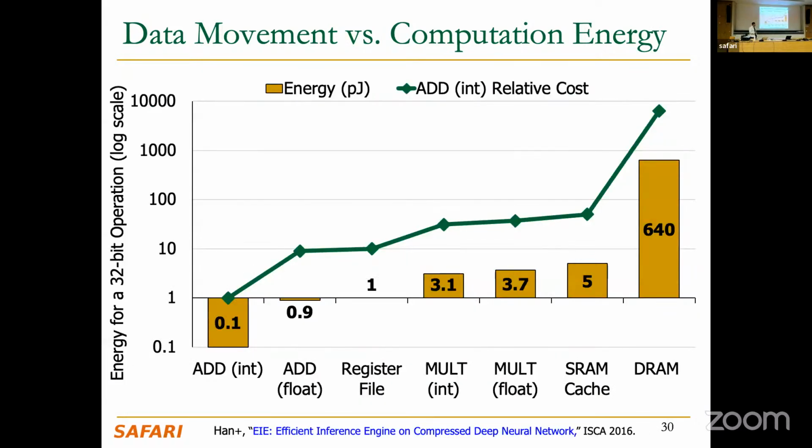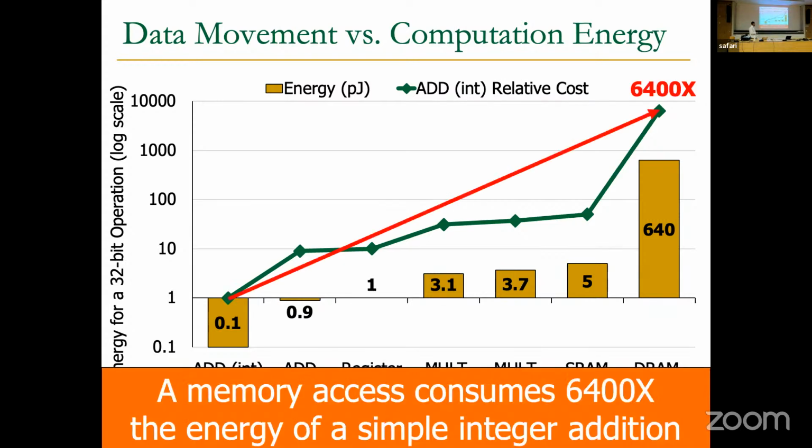So this is another view of the same graph. Here you can see that when you are moving down the memory hierarchy, going from the register file to the caches to the DRAM, your energy increases significantly every time that you move deeper and deeper into the memory hierarchy, leading to, in this particular example, around 6,400 times larger energy when you go to the last level of the memory hierarchy instead of doing computation locally in the processor.